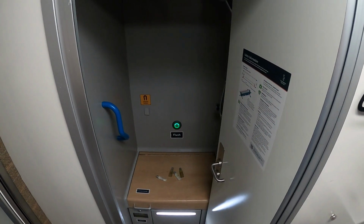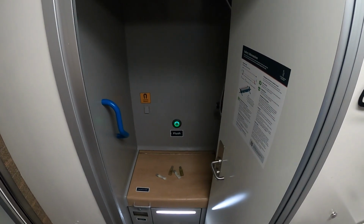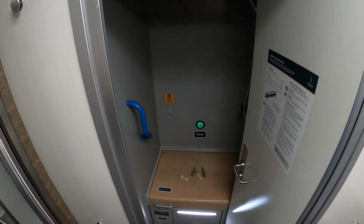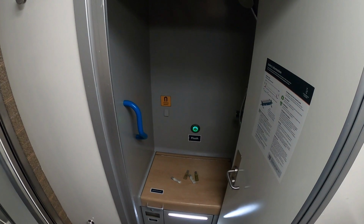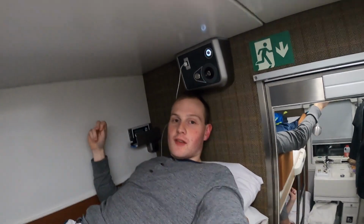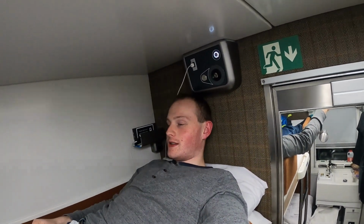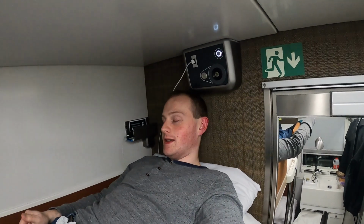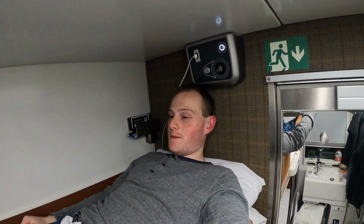I'm going to probably get ready for bed in a minute, because I've only got a few hours sleep before I need to get off the train. It's sort of 11:30 now, so I need to be off at 5:40 in the morning, so yes, early start for me. So, yeah, we're all sort of tucked up, I suppose. I'm going to drink water, and then yes, we'll be going to sleep. I've got to be up bright and early at 5 o'clock, so it's a long day at work.